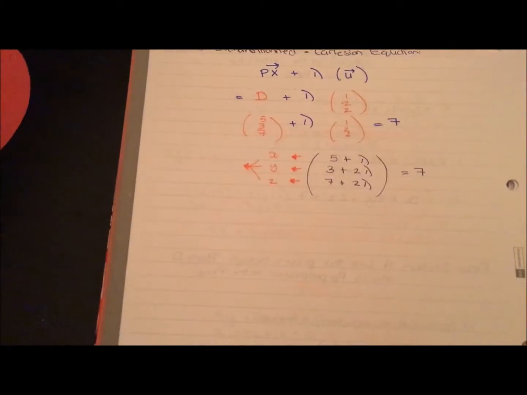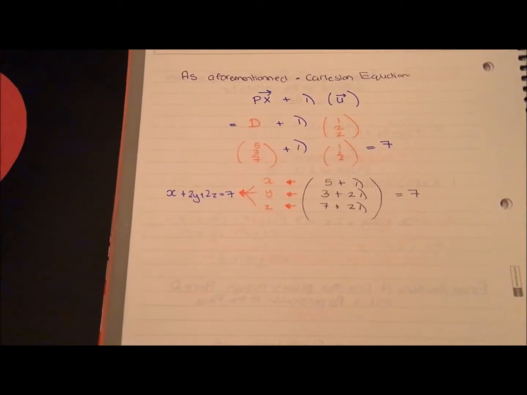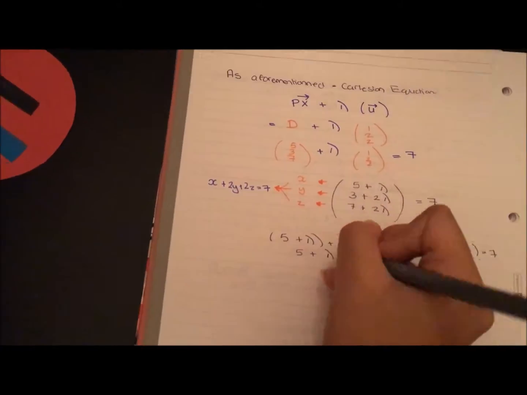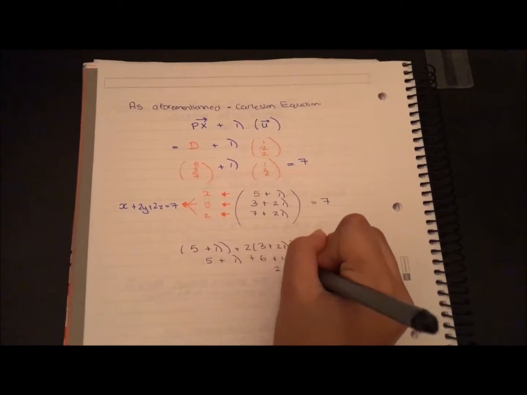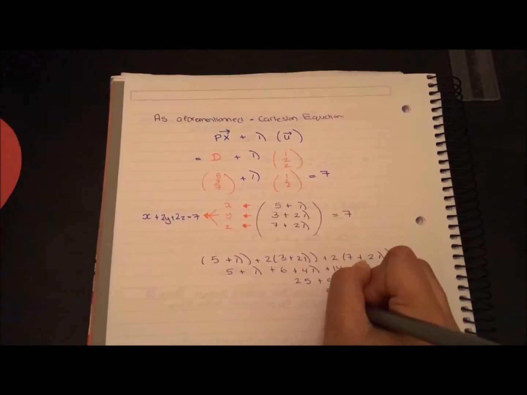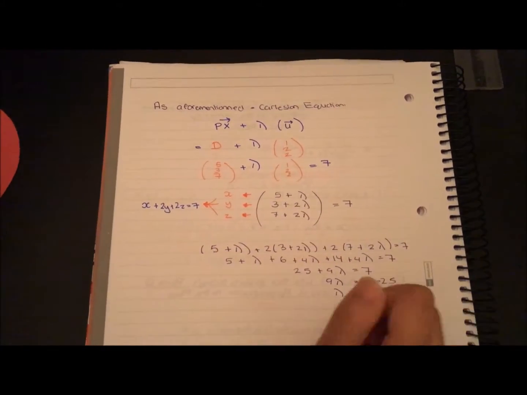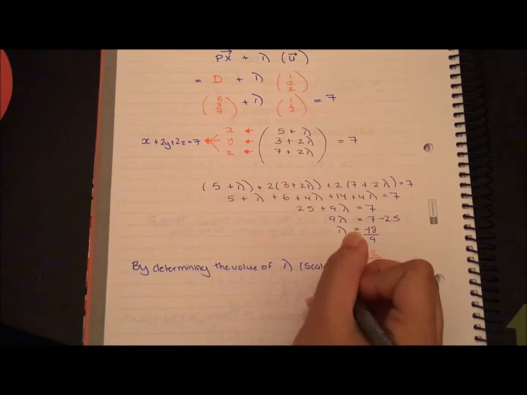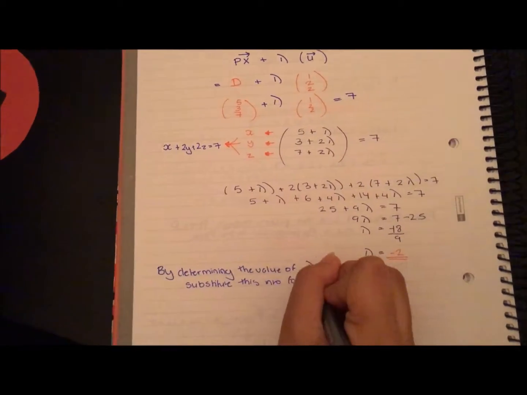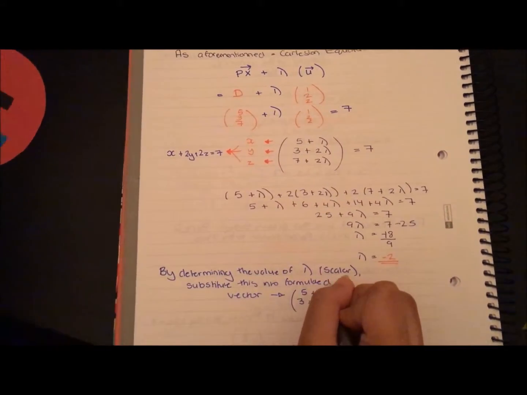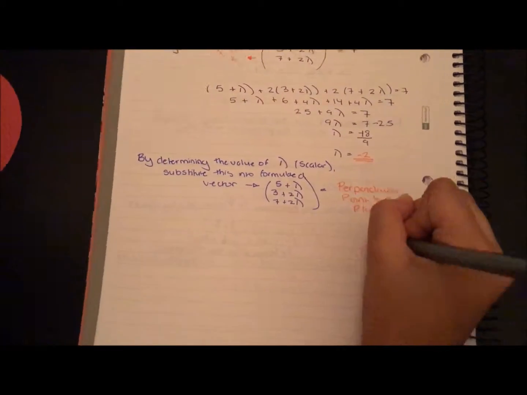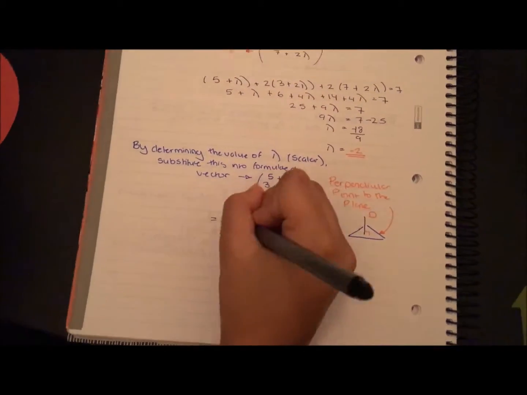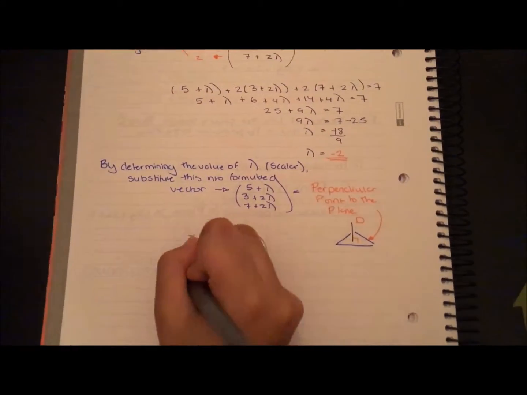As aforementioned, this coordinate could be equivalent to the terms x, y, and z. Thus, these equations could be substituted in the following form. As a method to obtain the value of the term lambda, through substitution it could be simplified to 9 lambda, which is equal to negative 18, whereas when lambda is made the subject, it is equal to minus 2. As the problem requires the distance from vector D to the plane, we're required to determine the magnitude of the vector of this particular line. Now we are able to substitute the value minus 2 for lambda in the given vector to create the position vector of the perpendicular point to the plane as (3, -1, 3).